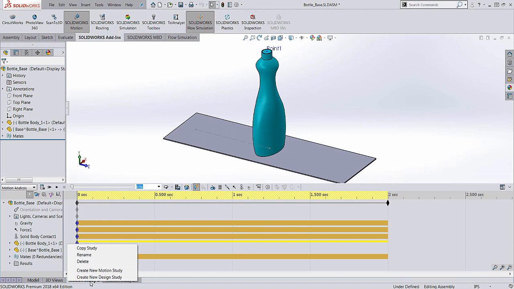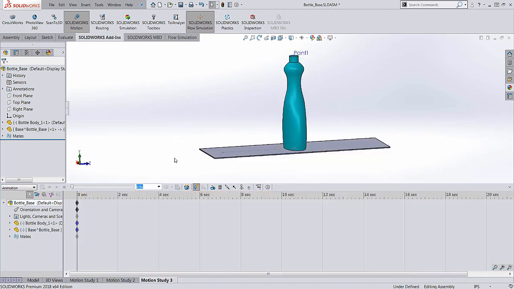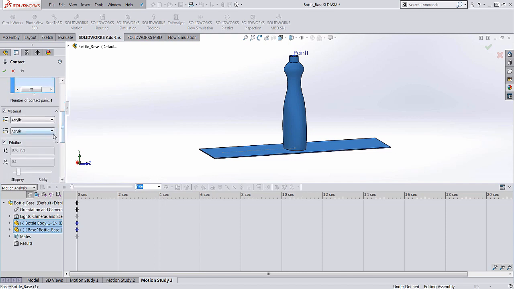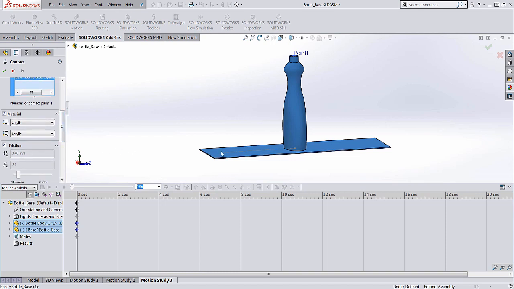In order to set up the motion analysis, I can right-click motion study and say create a new motion study. You'll need to ensure that you do the motion analysis and not the animation or the basic motion. Once I have the motion analysis checked, I'll need to establish contact between the two entities. In order to assign a contact between the two entities, I can use this little cam follower button. Select the two entities that are about to be in contact and specify the material properties. Here, the material properties don't really matter because this isn't going to do any big friction dynamics or collision dynamics. We're just going to drop the bottle onto this floor. So really, these properties don't matter.